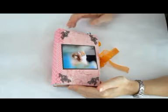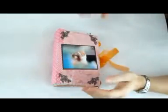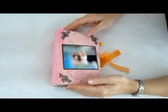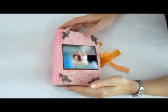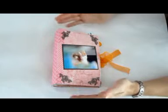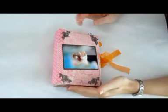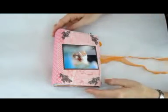I just want to go through this album, because if I had to take pictures of every page, every flap, every tag in it, I think it would be a very picture-heavy blog post. So for me, it's easier to show you this album on video, and I think it's also better to see how this album is made and what you can do with it. I'm going to show you this album, and I hope you enjoy watching. Here we go.